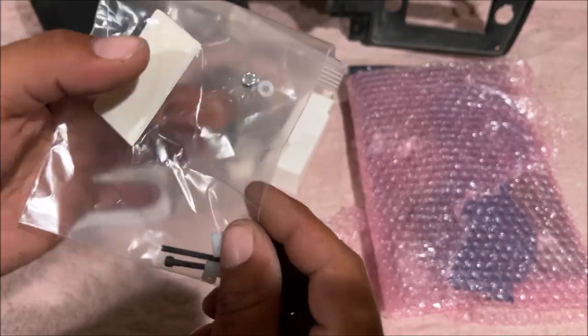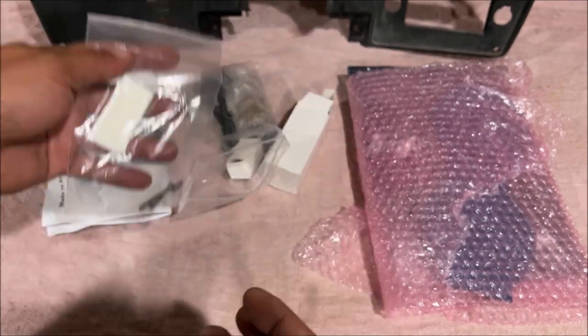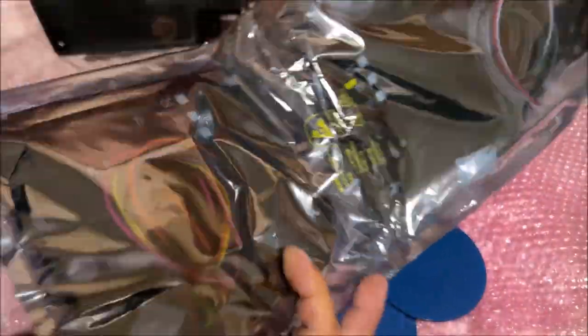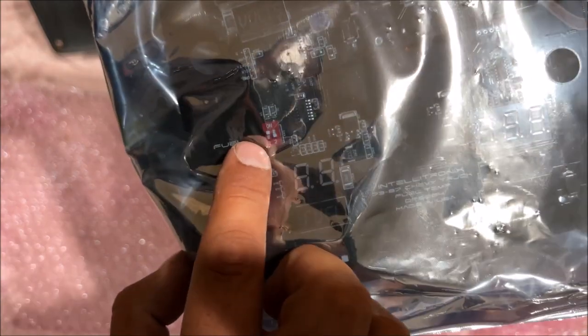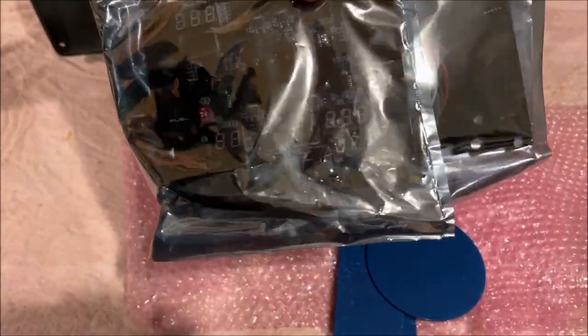So this is 2-sided tape for the acrylic lenses. And this is a little spacer kit for the 4 little gauges on the left. Speedometer, tachometer, your 4 little gauges, very cool. We're not gonna take this out till we're ready. So one important thing on your fuel gauge, you have a range. This one is already preset to the 0 to 90 ohms for General Motors. It's in the instruction manual, check it out.